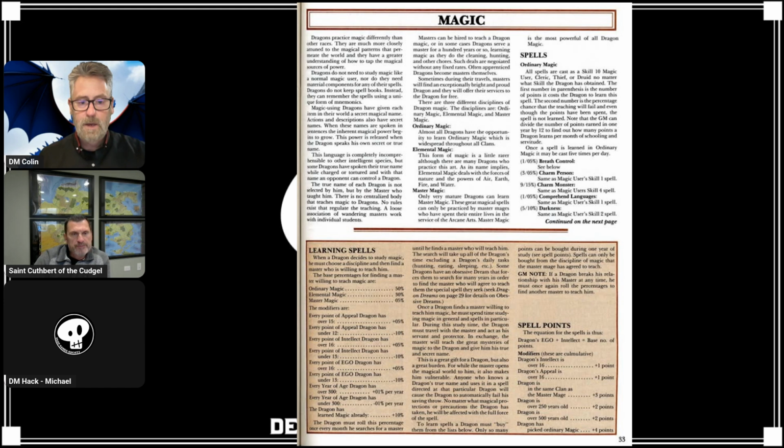That's right. But the ego also ties into magic use. And one thing is interesting. Remember that previous episode we did like a month ago or whatever, where we talked about what level dragons cast spells at? Well, this supplement answers the question. They cast at 10th. Yeah. That's on page 33. So your ego as a dragon is used to determine your base number of spell points. So it's ego plus intellect equals base number of spell points. And that's on page 33.